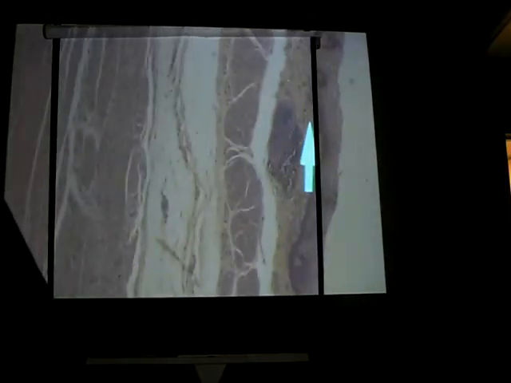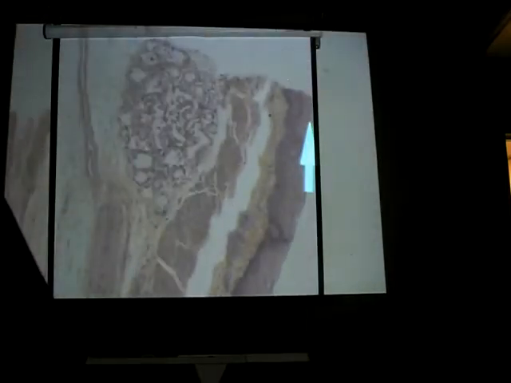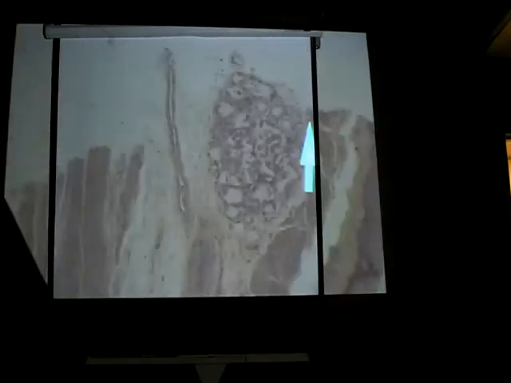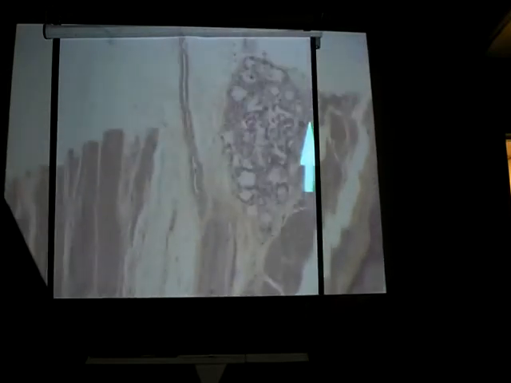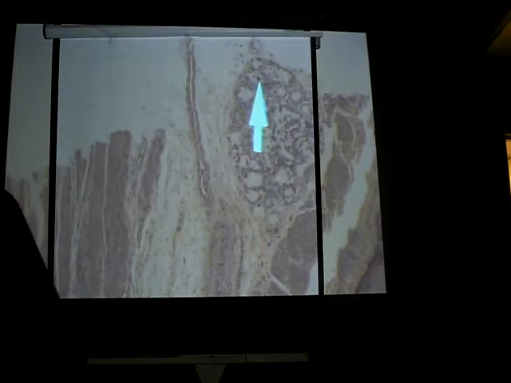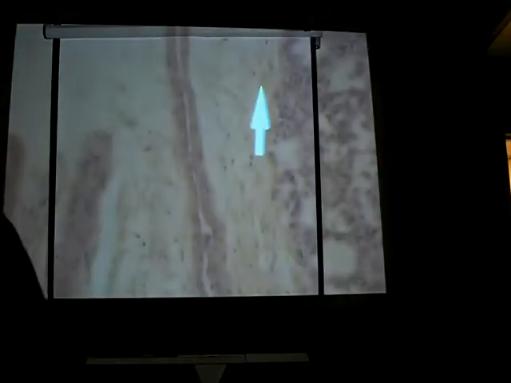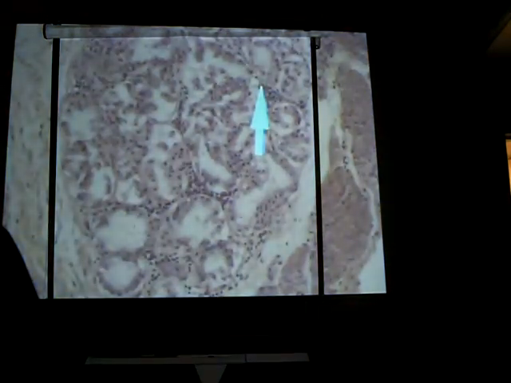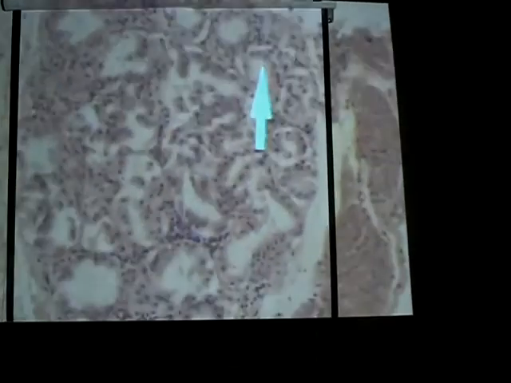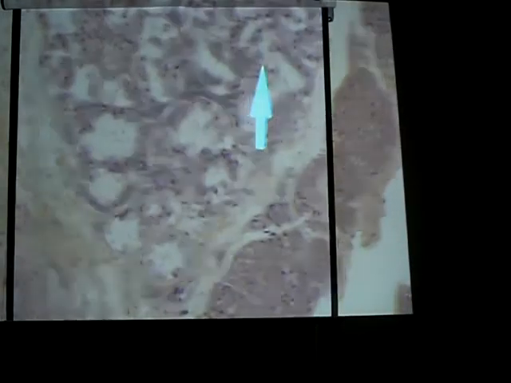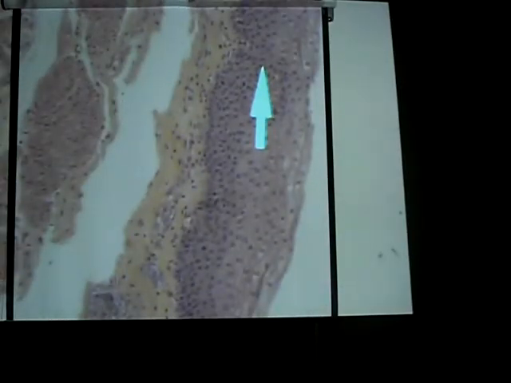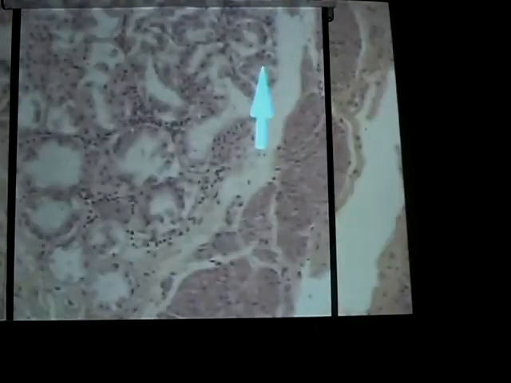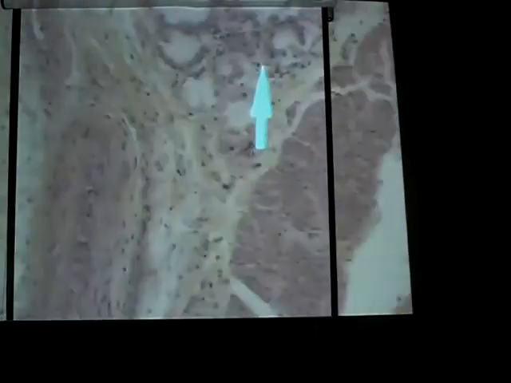Alright, so our esophagus has this stratified squamous epithelium. So once we see that, we know that's probably our esophagus, and then we have what are called our esophageal glands proper. We have a few of them here. We have these glands that are found within the submucosa. Those are your esophageal glands. So this is our epithelium here, stratified squamous. So once you see a stratified squamous epithelium and you see glands within the submucosa, you know that's your esophagus.